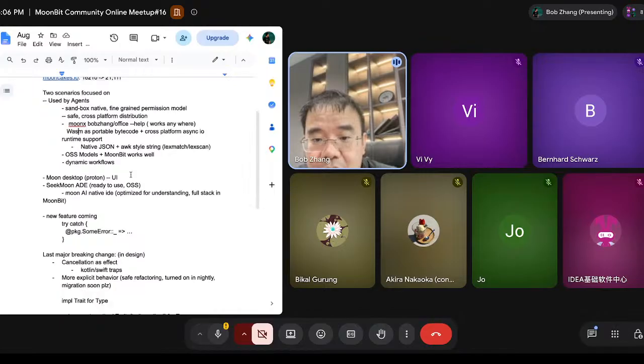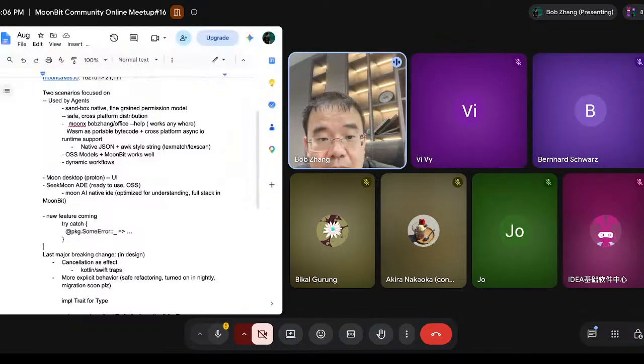Another thing is the MoonDesktop. We are working on a cross-platform UI framework, and it's making steady progress. We use the cross-platform desktop UI to develop our Sigmoon. We think it's not an IDE, it's an ADE, the agent development environment.